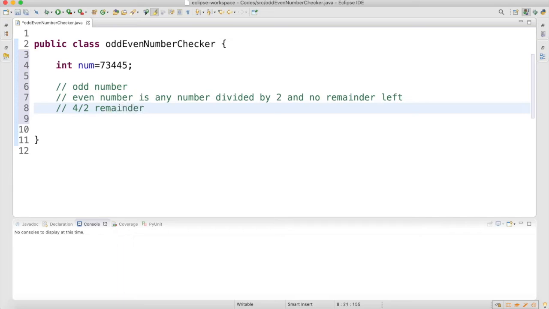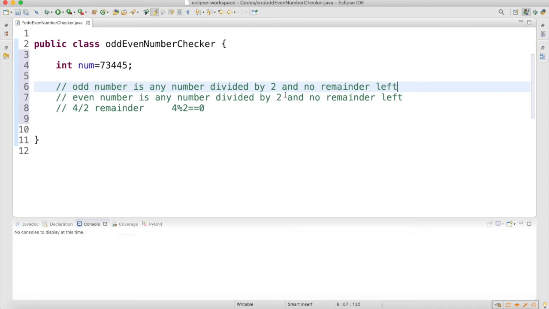How do we write this in Java? We use the remainder operator. 4 divided by 2, and there's zero remainder. This is how we write it, right? The remainder operator. And an odd number is any number divided by 2 where some remainder is left.